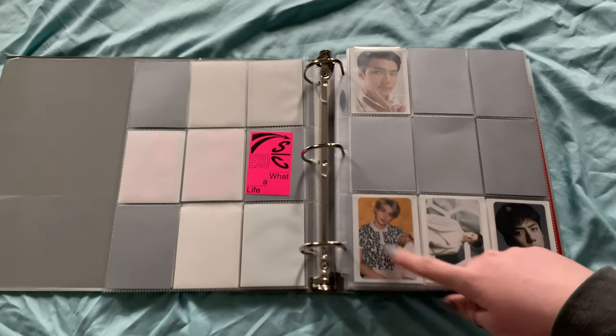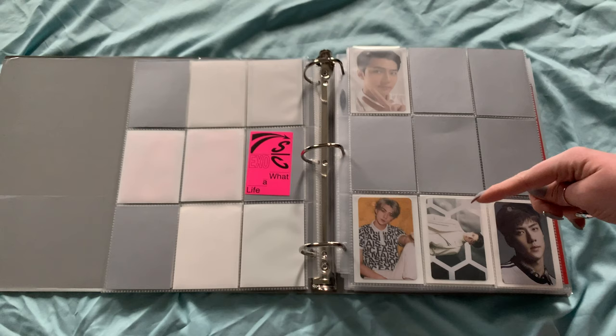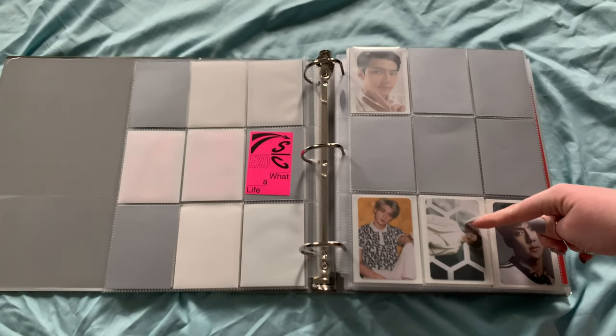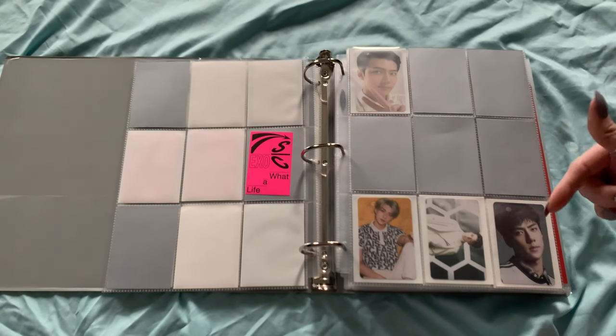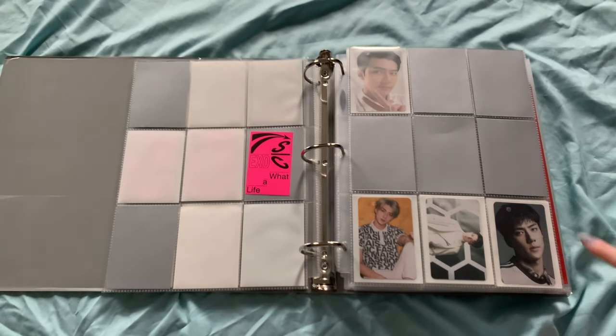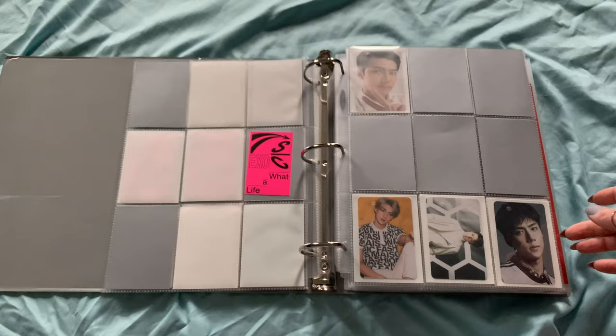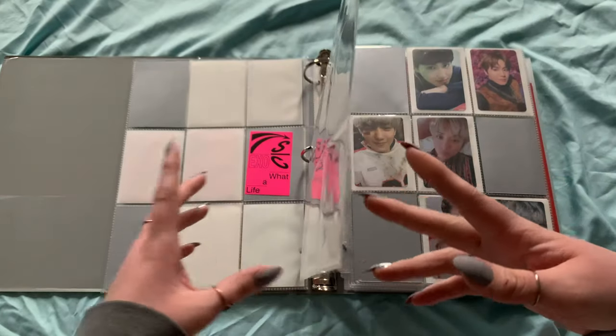Yeah. And then these are Japanese photo cards. Love Me Right, Romantic Universe, Coming Over and Countdown. And this was the last one that I bought. I bought Countdown thinking that I would be done with their Japanese versions. And then they dropped Bird like a week later. And now I need to buy another one. Thank you, EXO. I love you.